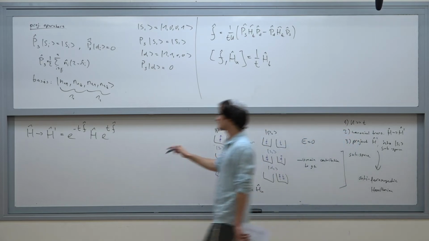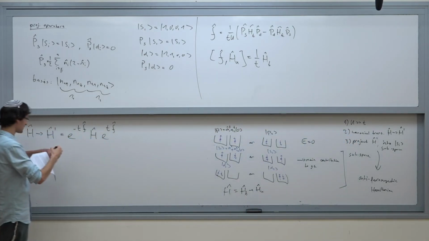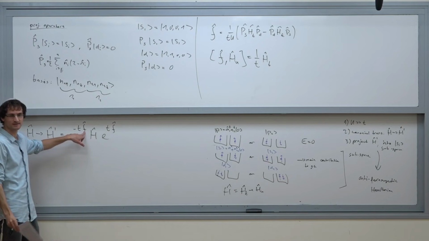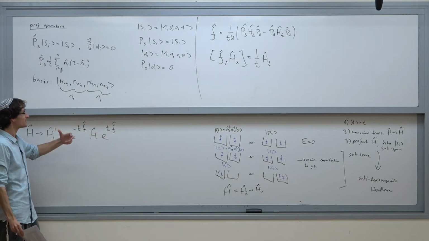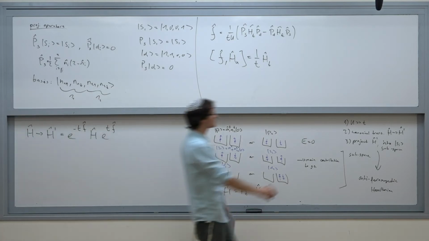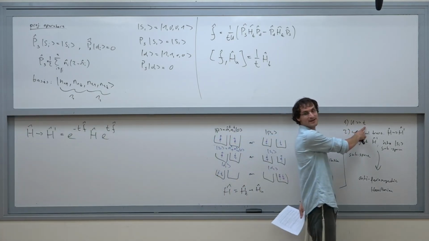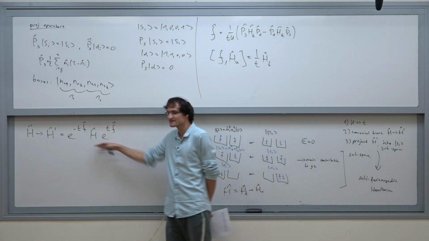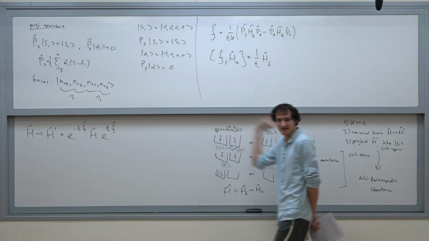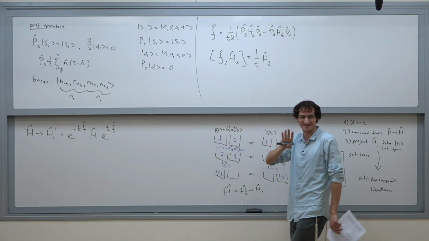What are we going to do now? First of all, you know how to deal with operators in exponents. You expand in Taylor series. Now the good thing is that we're doing a perturbative treatment where, guess what? T is a small parameter. And guess what? T is in an exponent. So when we open this into a Taylor series, we'll be able to neglect higher terms. Okay, so it's starting to make sense, right?